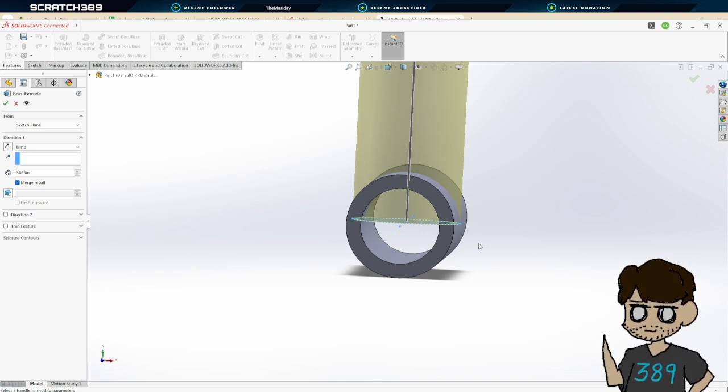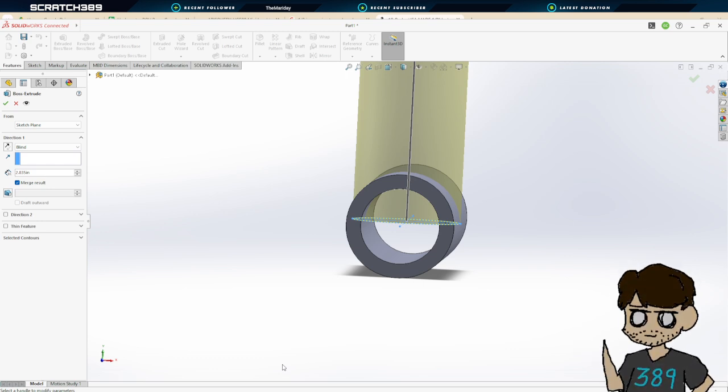Okay. If I look at the other picture, I don't think this matters too much, honestly. But I think I need to extrude it all the way down, and then do something about that.